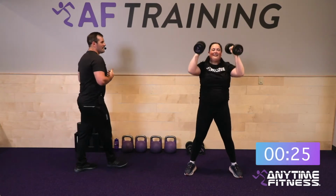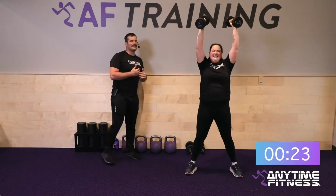Use that lower body to help you on this one. Perfect. The shoulders are nice and strong. Mackenzie's about to throw those things through the ceiling. Looks good, looks good. That's the power we're looking for though.